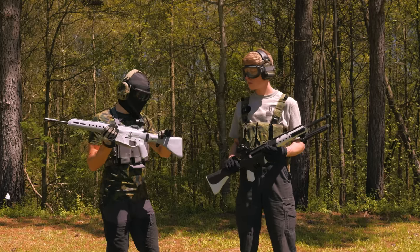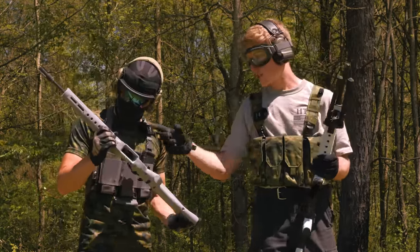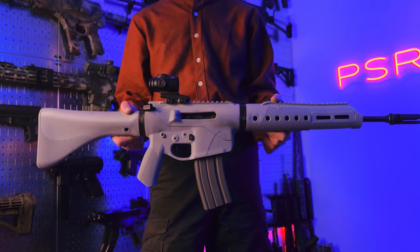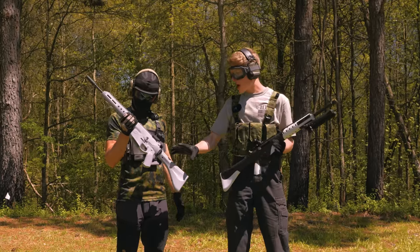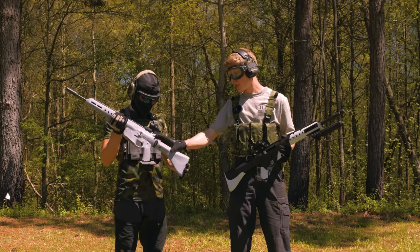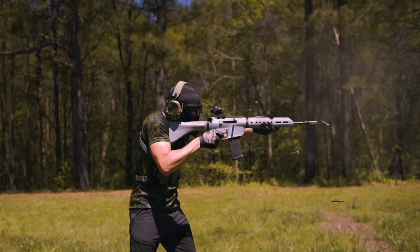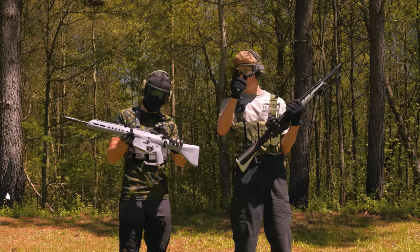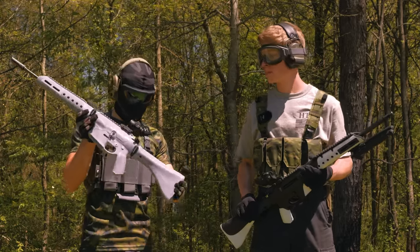Tell us about the materials used. Internally — you can't see this — but the barrel mount in both rifles is a clamshell design that supports the barrel, made from a carbon fiber filled nylon with very good temperature resistance. That part insulates and protects the rest from heat. This one here is otherwise all PLA Plus, except for the carbon fiber nylon clips. PLA Plus actually runs really well — it's plenty strong, probably the strongest most durable option available, but it just doesn't have the heat resistance. That limits how many magazines you can put through it before things start softening up.